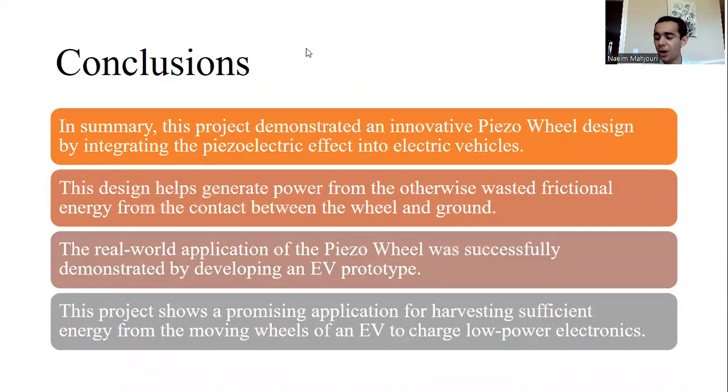And in conclusion, although we weren't able to generate enough energy to charge these batteries, these high power electronics, we were still able to power these low power electronics, such as the headlights or the LEDs. And again, this demonstrates the viability of piezoelectric materials in the real world to charge electric vehicle headlights.